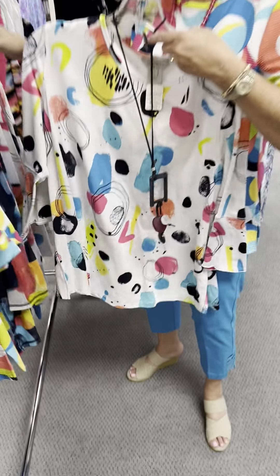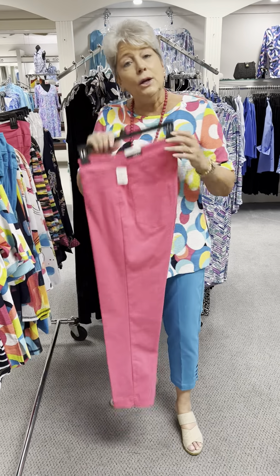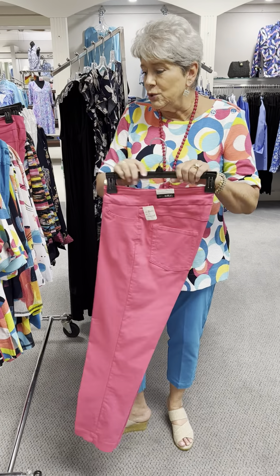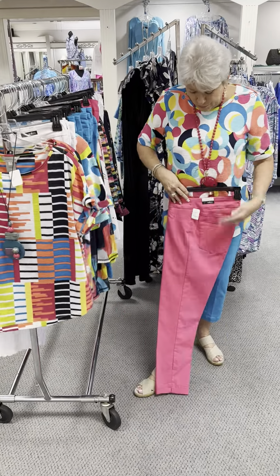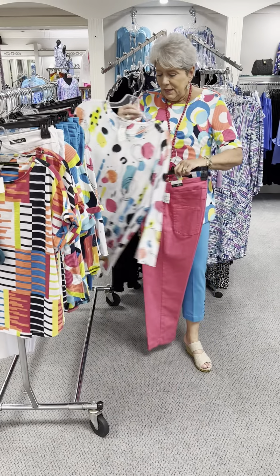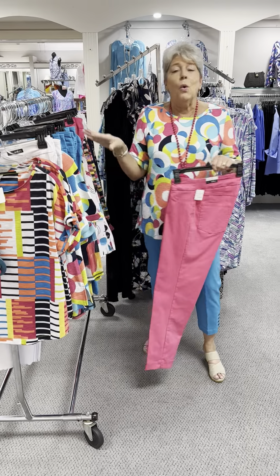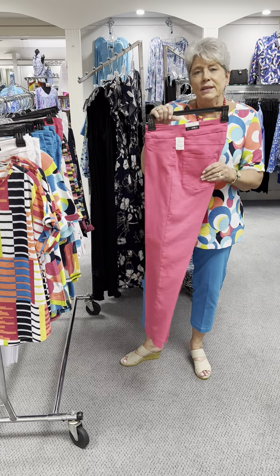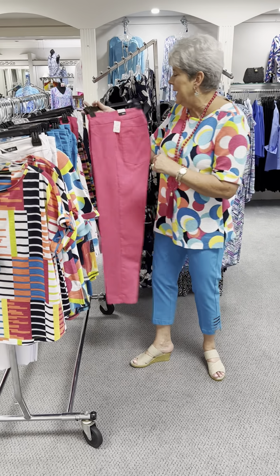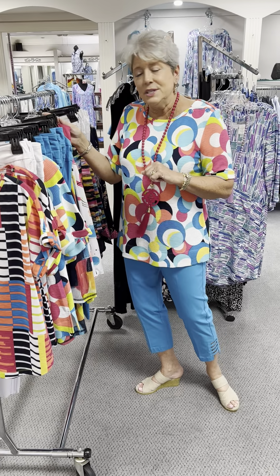Another Alicia D necklace. I also have an ankle pant in fuchsia, which works with every top — like the whole group. The one I have on, then this one — they all work with these blues and whites and fuchsia colors. This is the 26.23 which is their basic ankle pant, priced at $79. And in that pink I have a 6, an 8, and a 14.